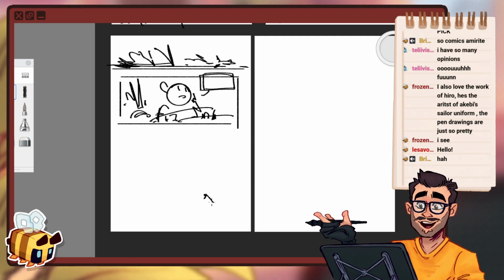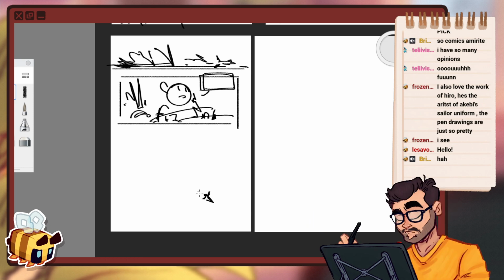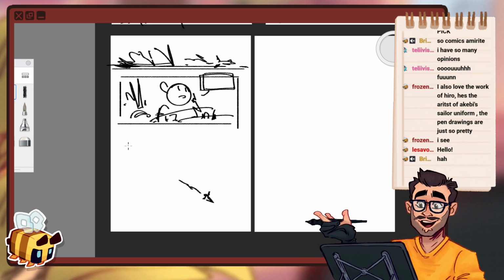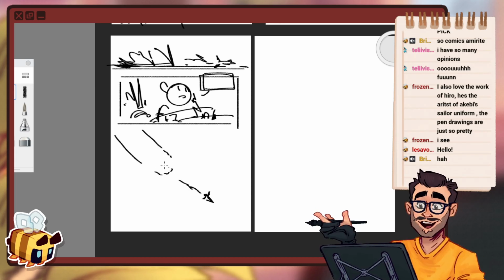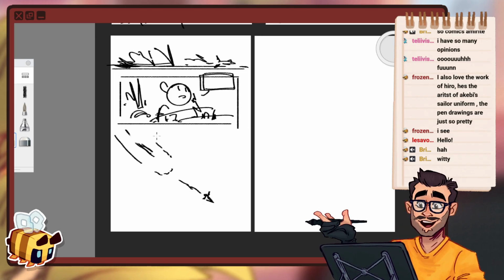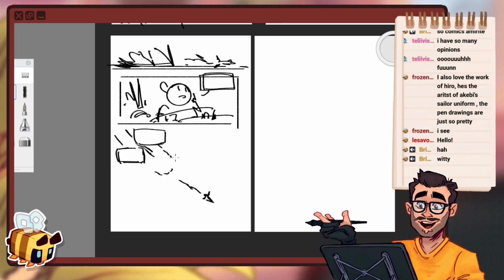So we're going to draw the little ship over here with the trail, and then the giant shadow of the creature over here following it. And we can pretend I wrote good dialogue. If I actually continue with this, I'm putting myself in a situation where I'm going to be forced to actually write dialogue.